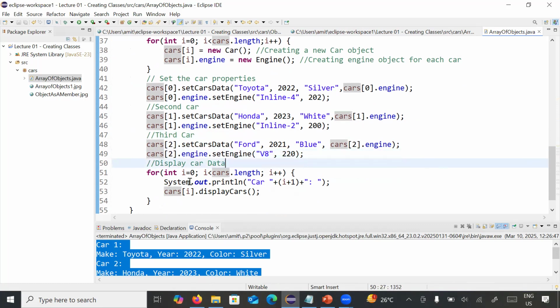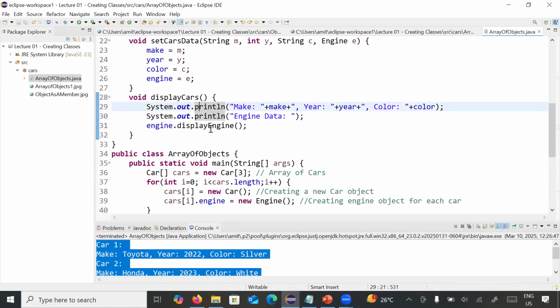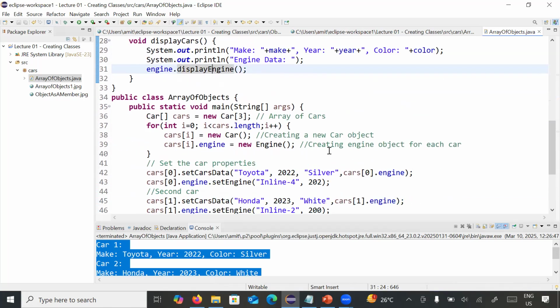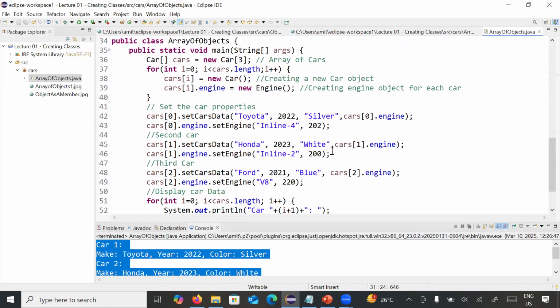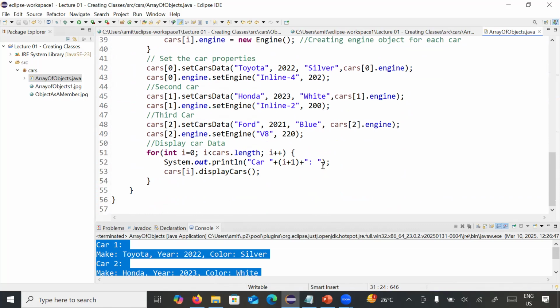So now you will simply display the details of a car, and it will display along with the engine, right? System.out.println, this will display car1 data, and this is cars i.display car, and inside it we are displaying the data of the engine, right? So let us run it and see what the output is.